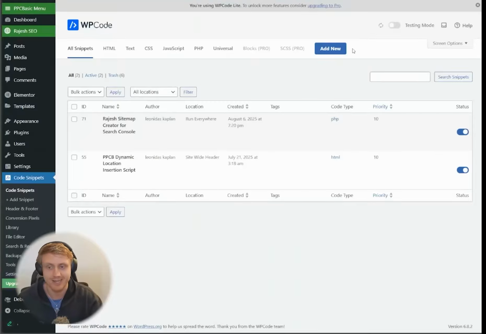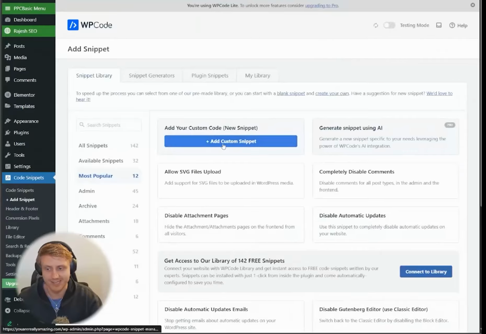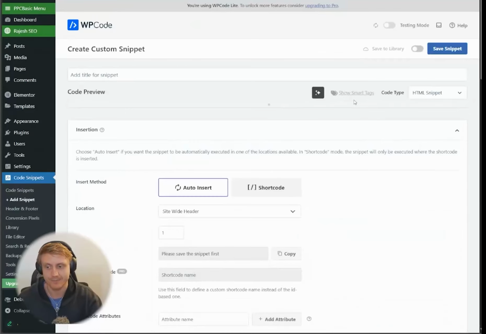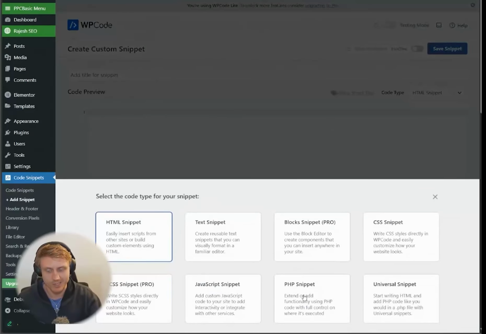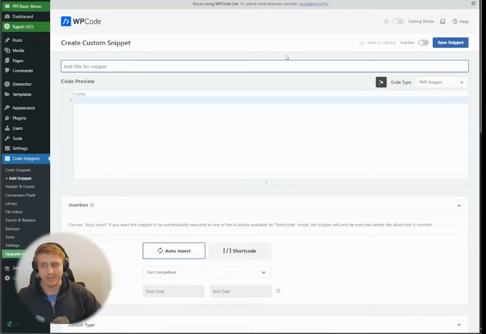So we're going to select Add New, and then select Add Custom Snippet. And then once we're there, we simply select a PHP snippet. All right, so for our title, for our snippet or our little app, I'm simply going to name it Leo's email and phone opt-in, right? Something super basic, just to get an understanding of what we're working on. And then we're going to start getting the AI to program for us.